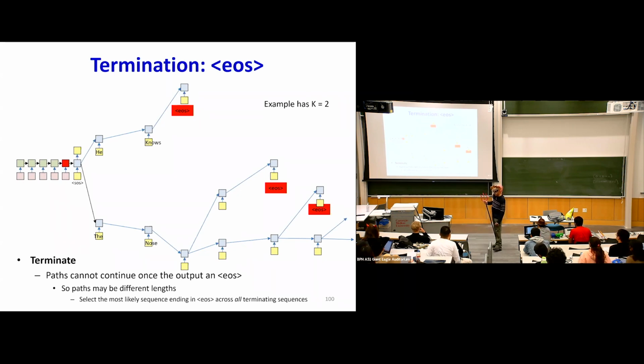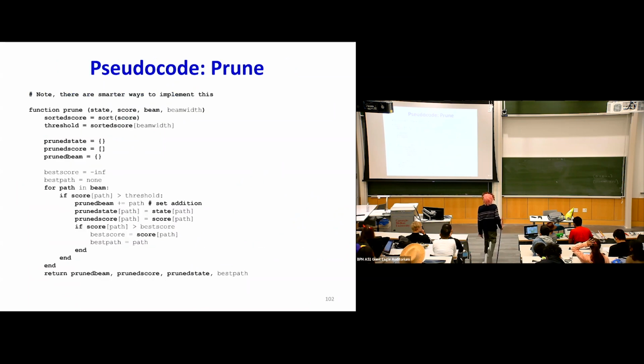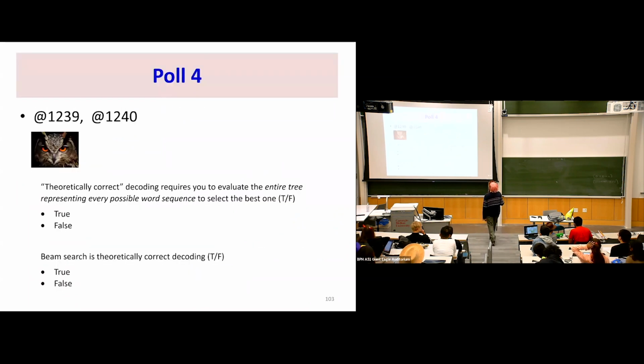Now, the nice thing over here is that I can use this process not just to generate my most likely hypothesis. I can also use it to generate my guess for my second most likely hypothesis and my third most likely hypothesis, because I can just pick the highest likely one that ended with an EOS, but then the rest of them can still be evaluated, and I can generate my top N hypotheses. I have some pseudocode for it over here. I'll skip that, but there's a poll.